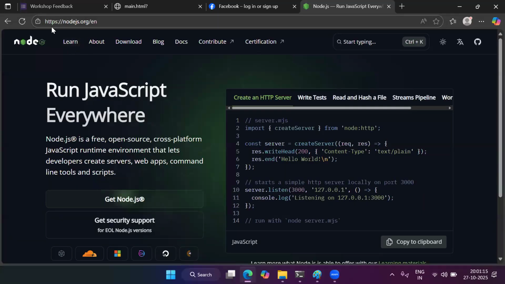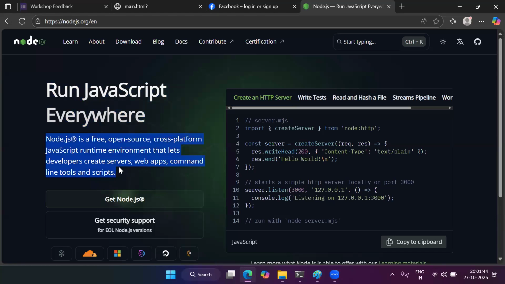When you visit nodejs.org, they say run JavaScript everywhere. That is their slogan. So what is Node.js? Node.js is a free, open source, cross-platform JavaScript runtime environment that lets developers create servers, web applications, command line tools, and scripts.